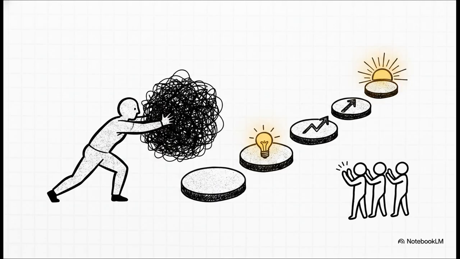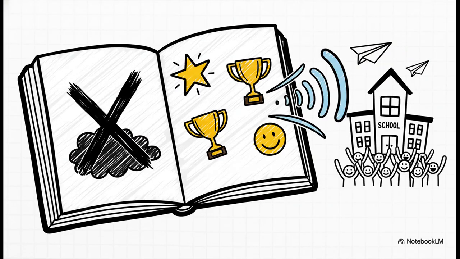To rewrite a toxic family narrative, you have to externalize it. You name the struggle, you dig up historical evidence where the client actually defeated it, you speculate about a positive future, and crucially, you find an audience to witness this new, empowered story. We see this beautifully illustrated in the case of a young guy named Ollie.